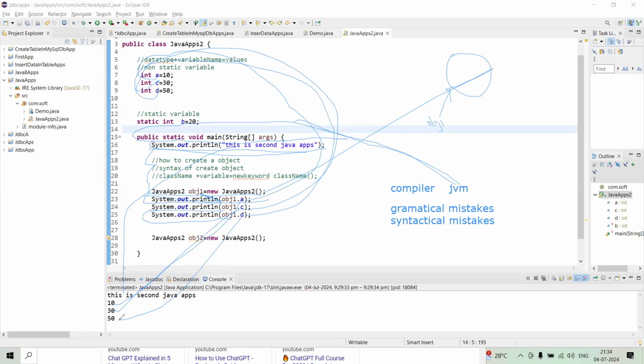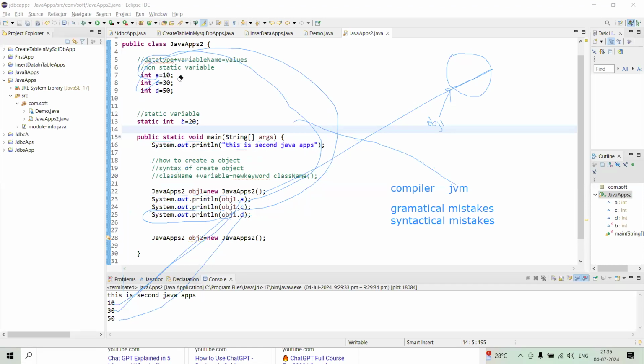So this is the way the compiler and JVM work. Guys, I will explain the compiler and JVM multiple times. We will talk about the compiler and JVM only. Okay, no need to worry. But how we can create a variable, how we can create a class, and how we can create an object, we should remember. Right?